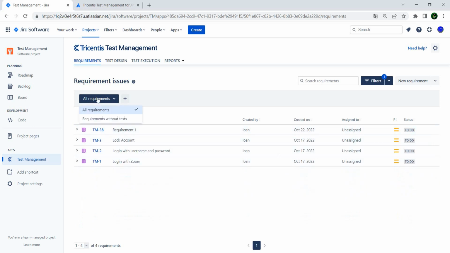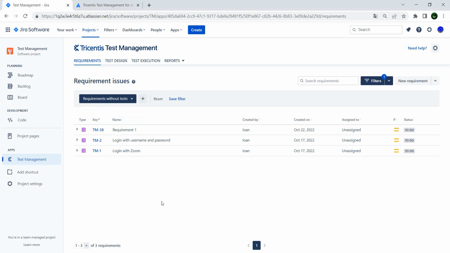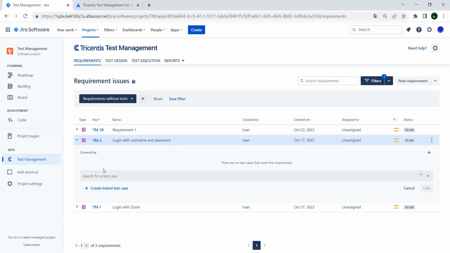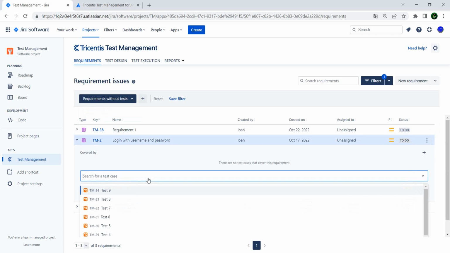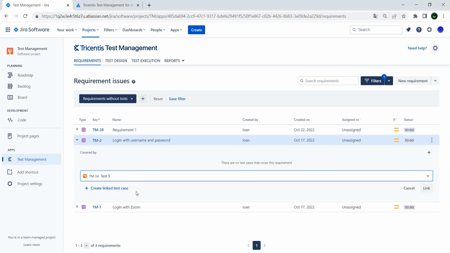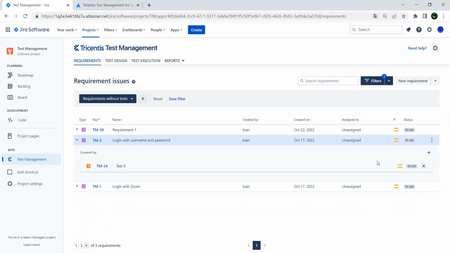So in a normal case, we would have, as I said, all the requirements. We would have a look at the requirements without a test. And in case we have requirements without a test, like here, we just do link test case. Let's see what happens. So we have the possibility of linking test cases, and on the one hand, we can search for a test case, and this shows us all of the tests that we have.